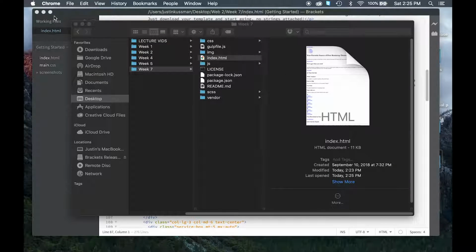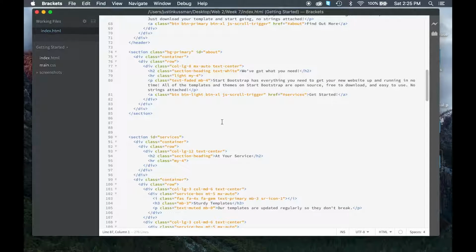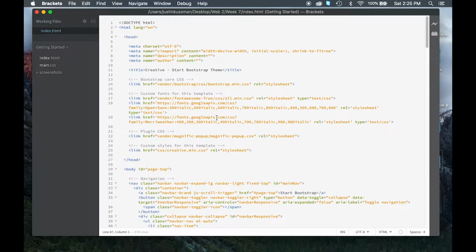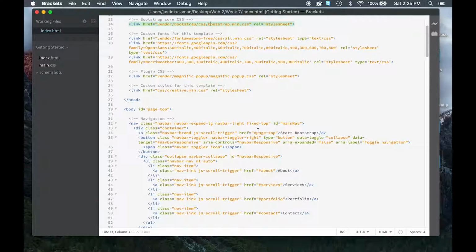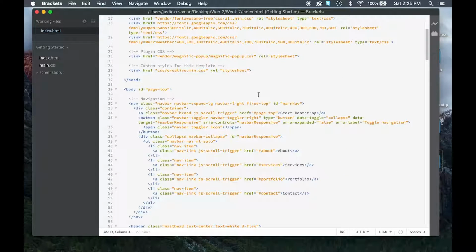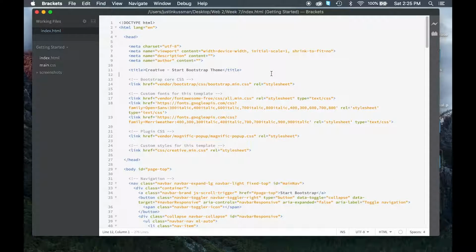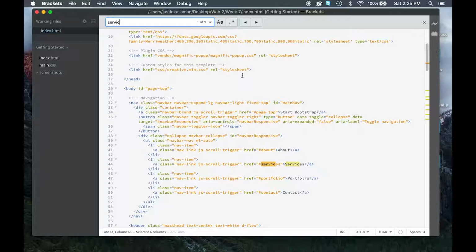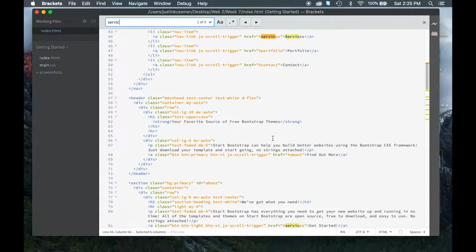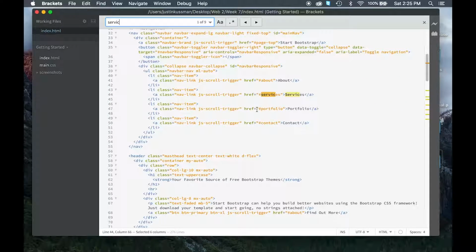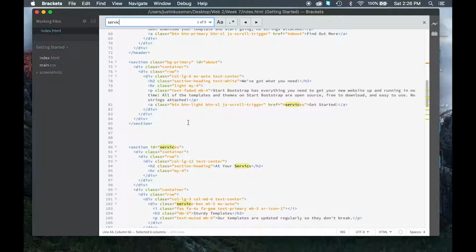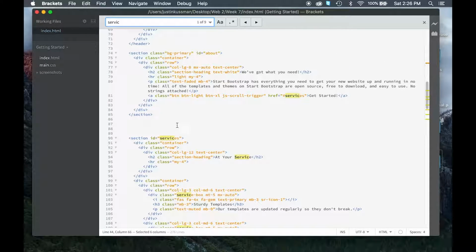So I'm going to go into my template, and all you got to do is start at the top and work your way down, or you can do a Control F if you really want to find it quickly. You can do Control F and type in services, and the first thing that lights up will be the href for the button up top in the nav. So below that, here we go. Here's where my services start, because I can see the div ID says services, right? So that Control F is particularly useful with these Bootstrap templates.